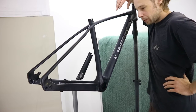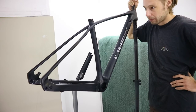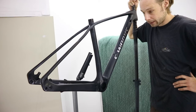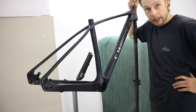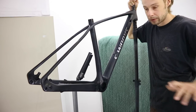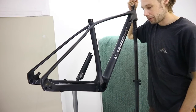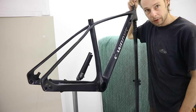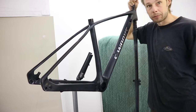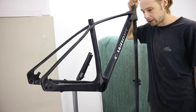So there is only clear coat left. It might look quite suspicious that the black isn't black all the way around the frame and the parts, but as I said, it has clear coat already on it, and I found the frame pretty uneven. The surface was like Fale Dunaju, so I'm using a little bit of clear coat and sanding down a little bit of the first layer of clear coat to make it even more flat. So the black will be like a mirror finish. You'll see at the end.